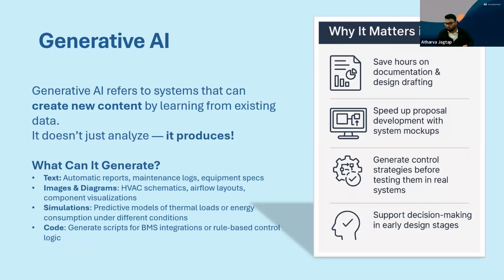Let's assume after you have completed your simulations, you got the documentation. Now you need to send some proposals. Again, sending proposals in a well documented format is a tedious task. Using generative AIs, you can send proposals very effectively, and that too using automated systems. The third is the control strategies that we use in simulations. We usually do this by looking at the HVAC systems at the buildings, and at this stage the systems and the buildings are already there. But using generative AIs, you can have a way where all the strategies are already designed before the actual building or the HVAC system is installed.